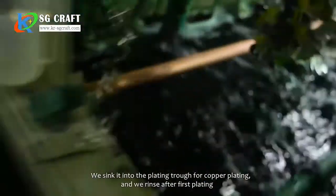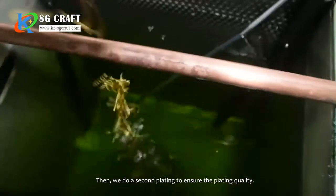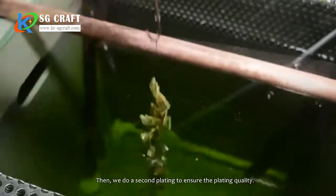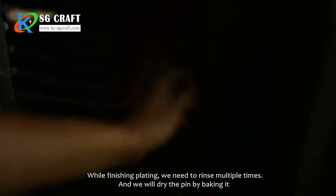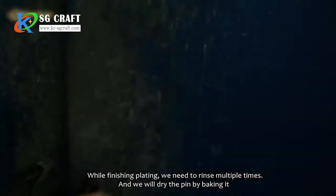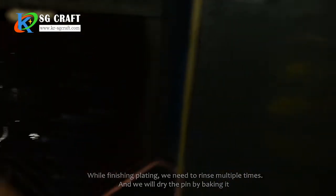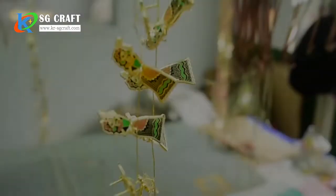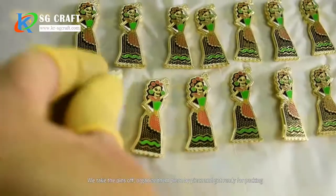We sink it into the plating trough for copper plating, and we rinse after the first plating. Then we do a second plating to ensure the plating quality. After finishing plating, we need to rinse multiple times, and we dry the pins by baking them. We take the pins off, organize them piece by piece, and get ready for packing.